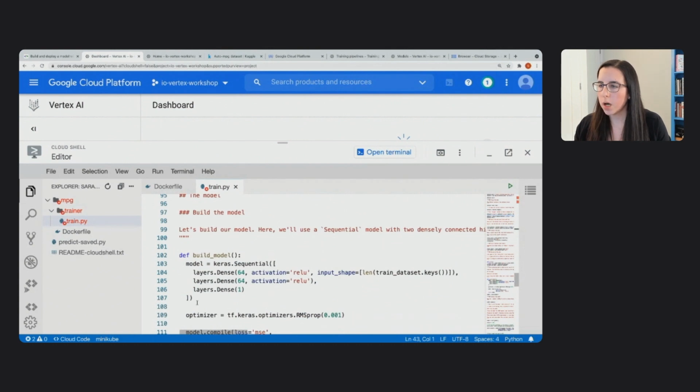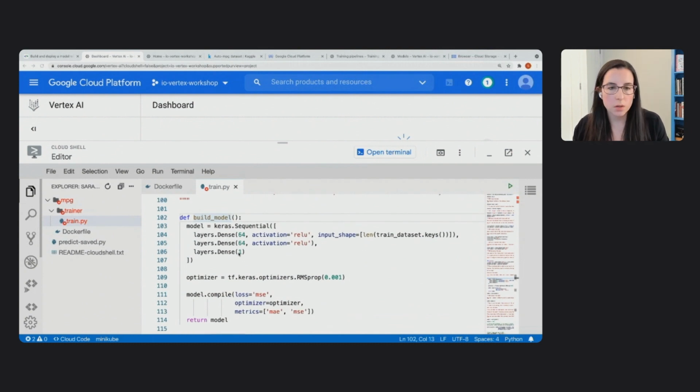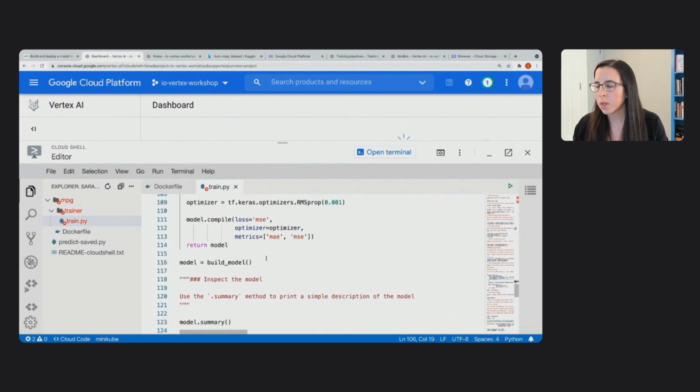Then we build our model using the Keras sequential model API, which is part of TensorFlow. The sequential model API lets us build our model as a stack of layers. And remember that this is a regression model, so the output is just a single numerical value.